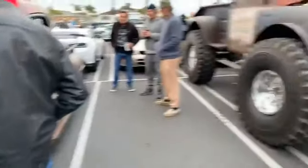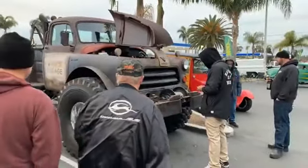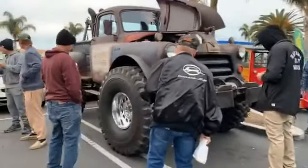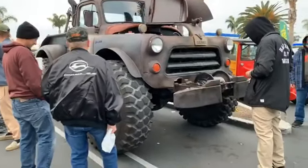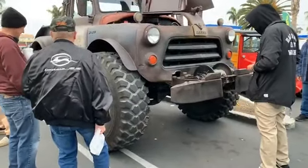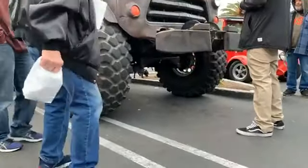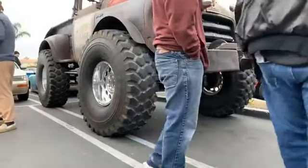And then you got like a super lifted thing over here. Oh, that's my favorite Ranchero. What, the Ranchero? Yeah. Really? Yeah. Why? Because I like the wood paneling. The wood paneling, really? Yeah. Huh. That's interesting. Why do you like the wood paneling? Because it looks cool. Reminds me of Woody's in the 70s.